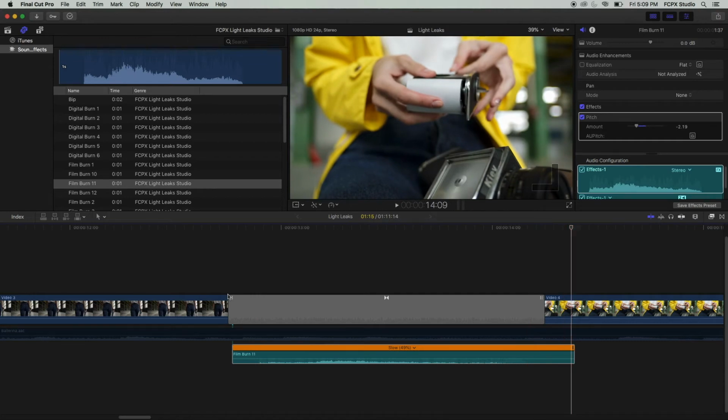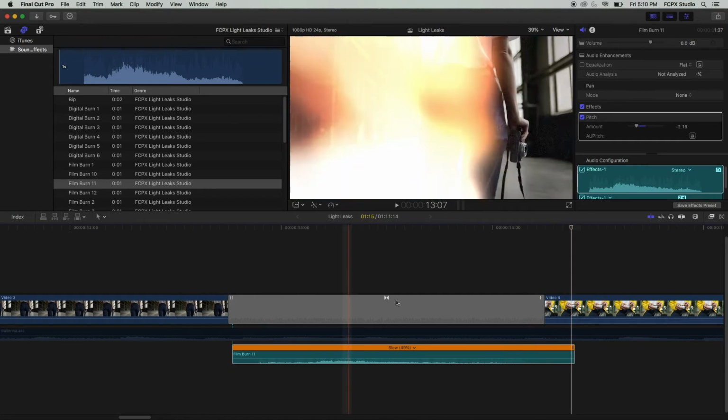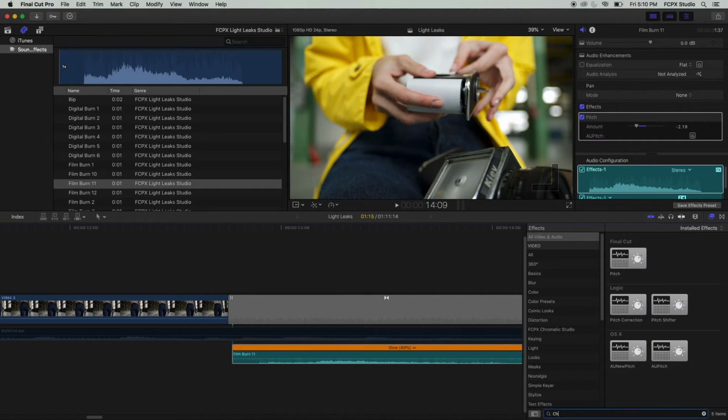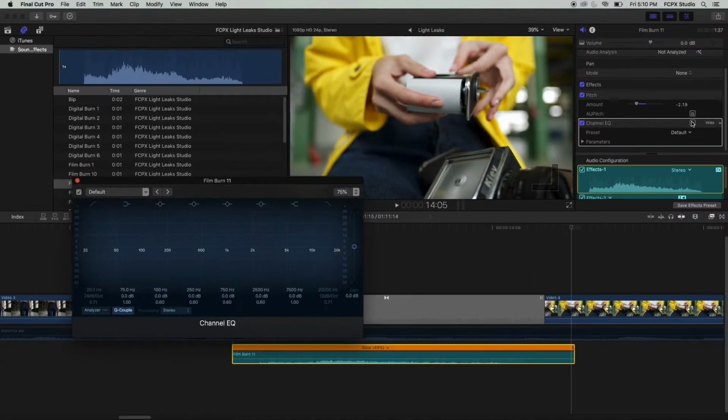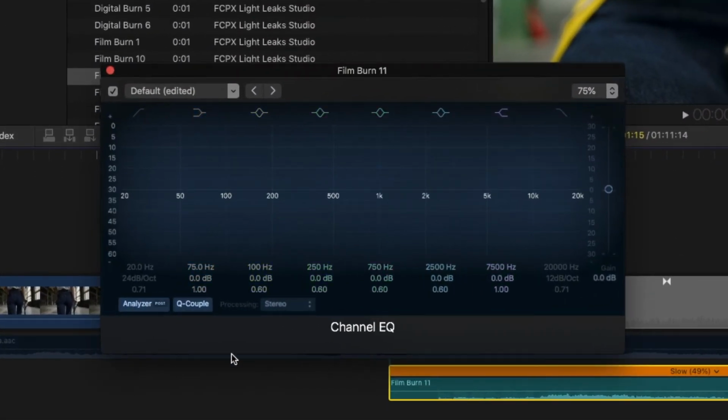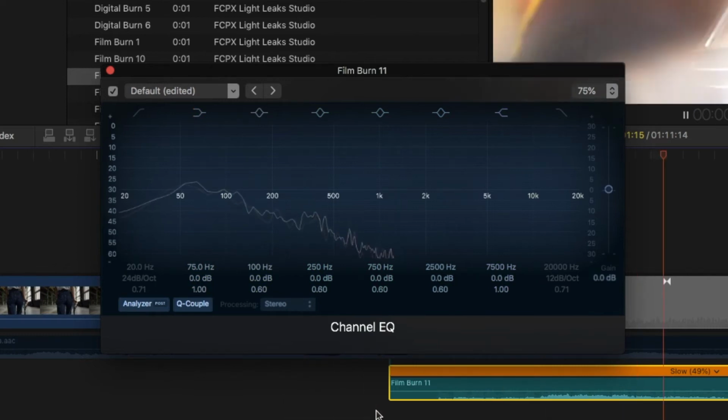This is much better, but we can still hear some high noise. So I finally add a channel EQ effect on the sound and I click on the Advanced Setting button to show the Advanced Setting UI editor. Here we start the serious business. I click on the Analyze button to preview the audio waves.